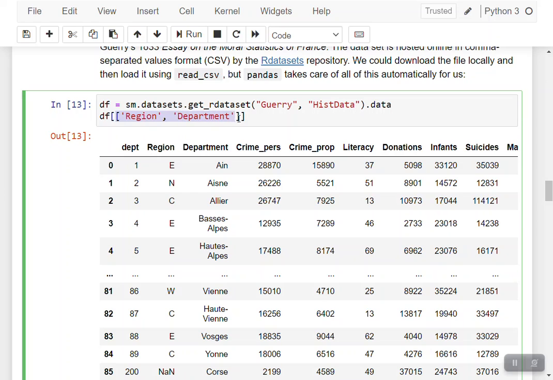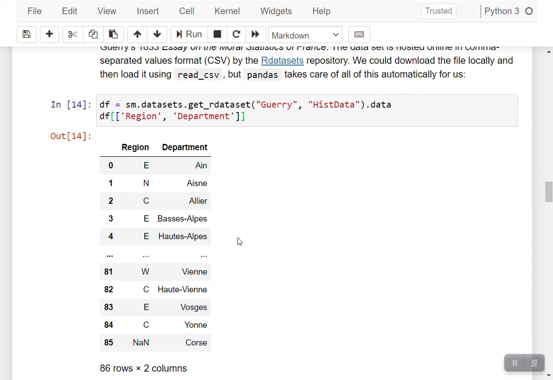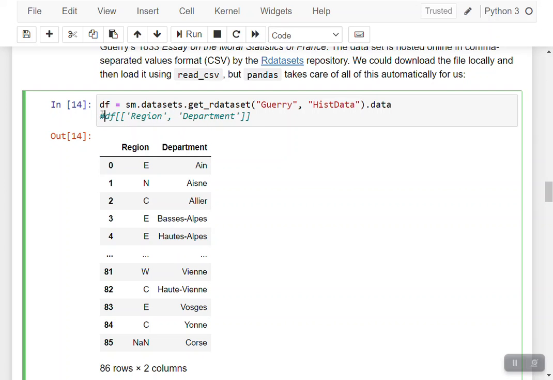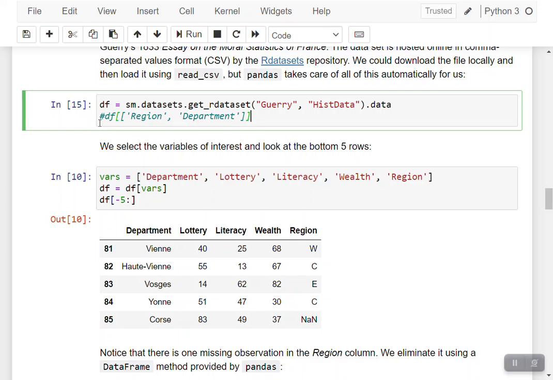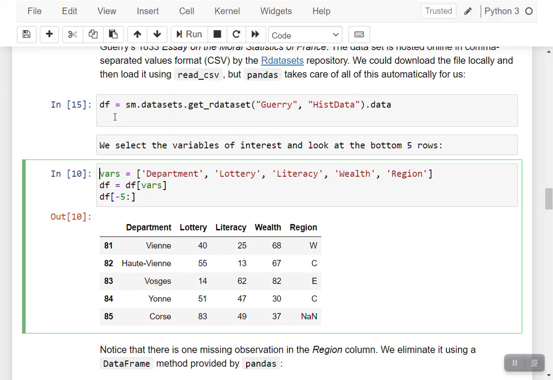Basically, you're providing a list of the columns that you want to extract to the index operator, and hence we have to have two square brackets here, one for the indexing and one for the list of the columns. That's going to give us a sub data frame. And that's what we are doing here. We are selecting a few columns: department, lottery, literacy, wealth, and region. And let's just focus on those variables for now.